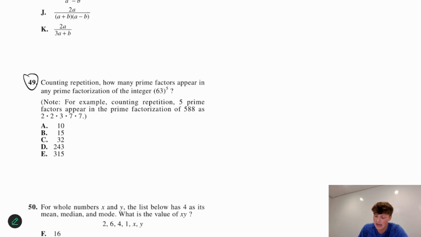Okay. So let's say we have a number. Its prime factors are basically the numbers that make it up. Okay. So what are the prime factors of 63? Well, 63 is 3 times 21. 21 is 3 times 7. Okay, so the prime factors are a 3, a 3, and a 7. So 63 prime factorizes to 3 times 3 times 7.